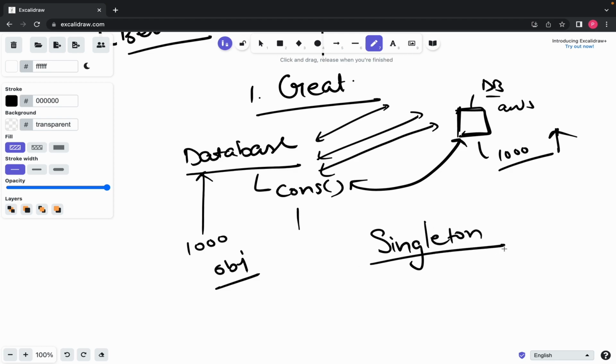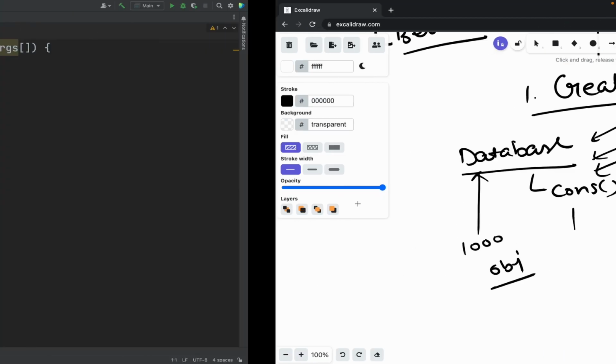Now, if you read the name Singleton, you already know what it does. It basically enforces you to create only and only one object of a class. Okay. How are we going to achieve it? Let's see that in code. Okay. So you know that we are now talking about a creational design pattern, and the first pattern that we are taking is Singleton. Okay, so let's see Singleton in action.